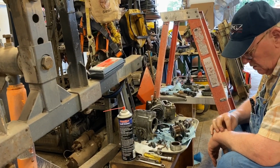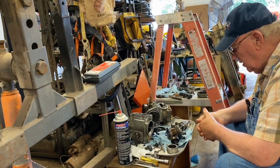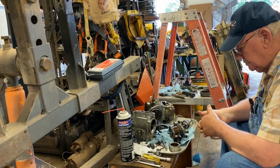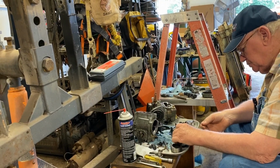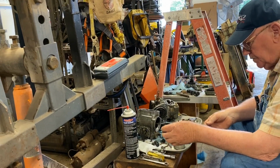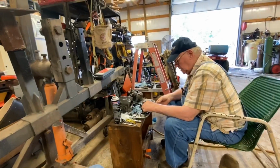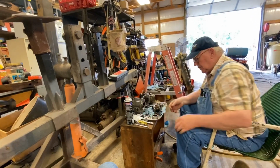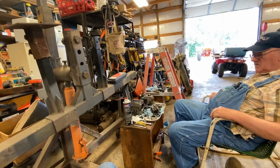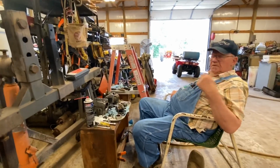Well, worst case scenario, we've got a couple of pumps located. Or we go out there and get one of those inline six pumps off of those other motors. That's basically what it boiled down to. Yep, we'll go get one of those pumps off the other motors, and we could run into problems with those, because they have sat probably as many or more years than this one has.